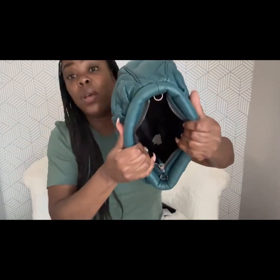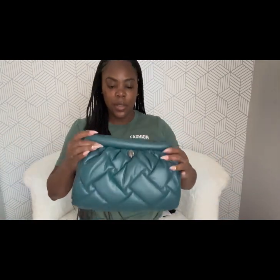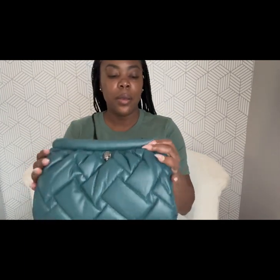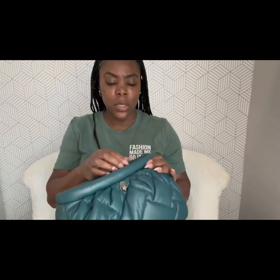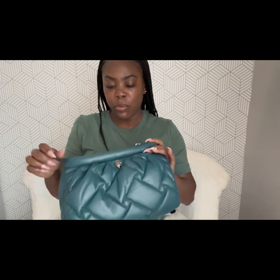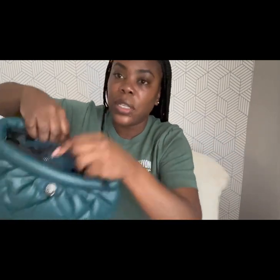Look how smooth that zipper is — how smooth that is! The opening is a little bit small but I do think this could fit a lot. This leather is really really soft. You can wear it as a crossbody too. This is the Kurt Geiger Kensington quilted leather clutch; I got it from Nordstrom Rack, in the color teal. This feels really really nice, and I like bags that are versatile — you can switch from a nighttime bag, to date night, to brunch with friends as a little cute clutch, or as a crossbody. I'm definitely a crossbody girl so I definitely like this bag.